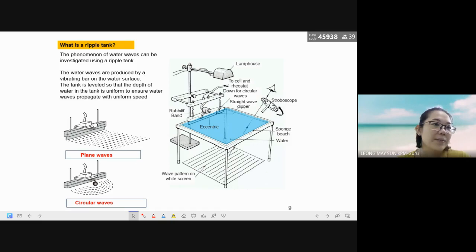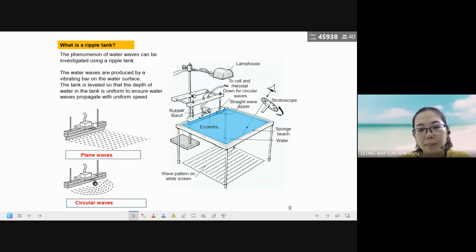Now, first thing first, physically, in real life, how we carry out an experiment is actually using a ripple tank. A ripple tank is an apparatus, a whole setup that shows water wave. We normally use water wave because water wave is easier to observe. Light wave, we are all looking at the effect of light wave right now, but it's so difficult for us to observe light wave, and including sound wave. It's very difficult for us to observe sound wave. But thankfully, we have the third wave, which is the water wave, that we can observe very obviously, and that is actually using a ripple tank.